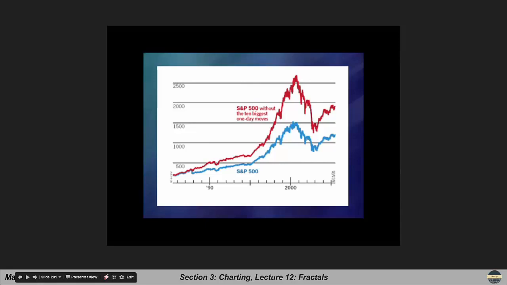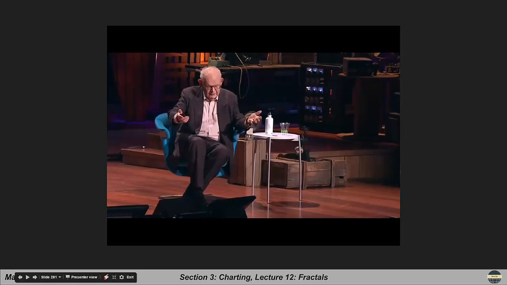These two curves are averages, Standard & Poor's, the blue one, and the red one is Standard & Poor's from which the 5 biggest discontinuities are taken out. Now, discontinuities are a nuisance, so in many studies of prices, one puts them aside, well, acts of God, and you have the little nonsense which is left.